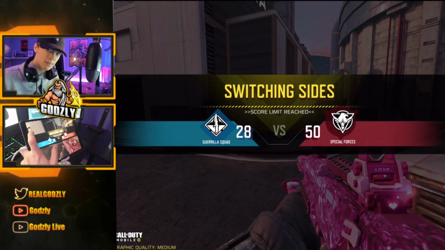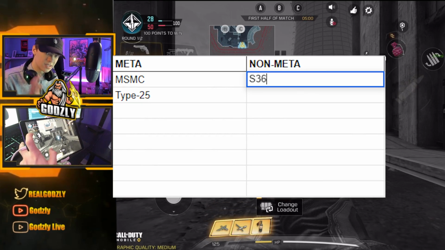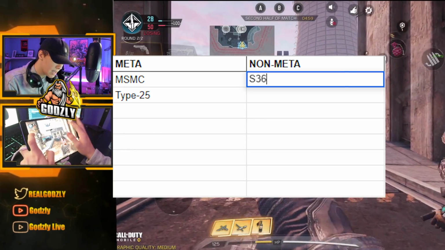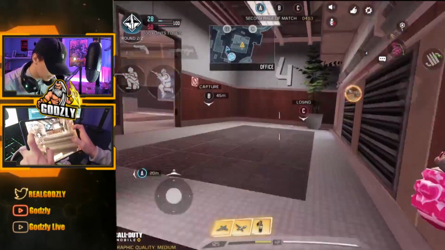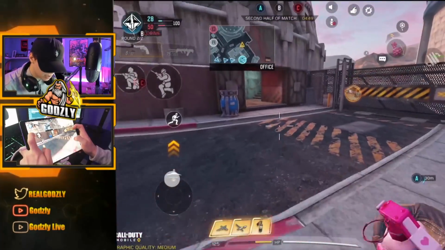I don't think this is going to be a meta weapon anymore. I think this is the first one that I'm honestly going to place in the other column. This is going to be a non-meta weapon now. It went from one of the best weapons in the game to non-meta. I just think it's going to get killed in the new meta, because the new meta seems to be very assault rifle focused, so that's what I'm really excited to see. Anyways, we're going to hop into the next weapon now.